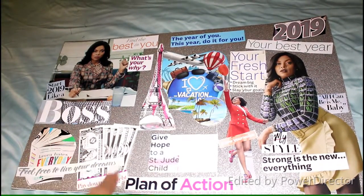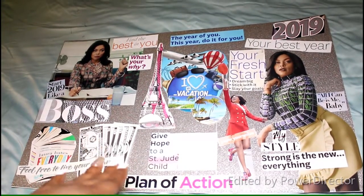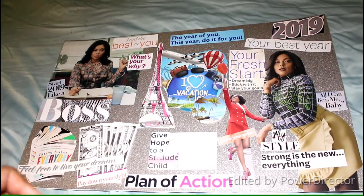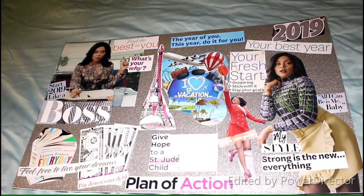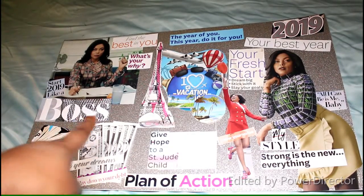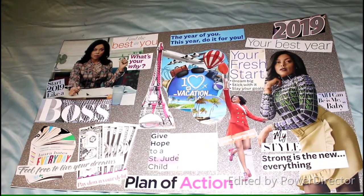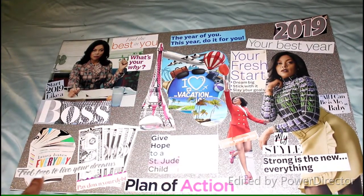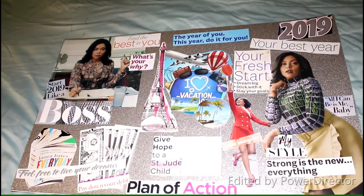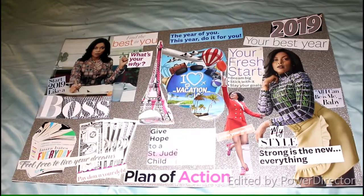And then of course it says pay down your debt with money. So I want to have more money this year. I want to be saving a lot more this year, and of course pay down debt. And then it says start 2019 like a boss. So that's going to be me this year. Over here it says feel free to live your dreams. So of course I will be doing that this year, and you guys will be along for the ride.